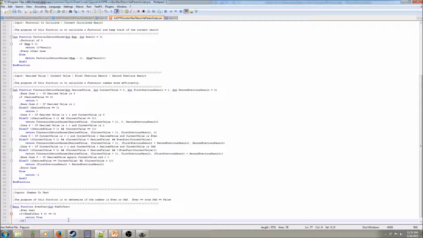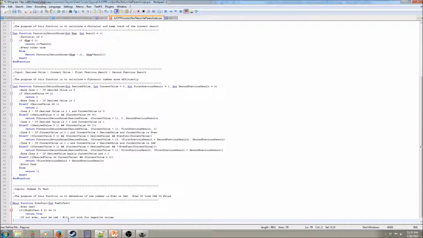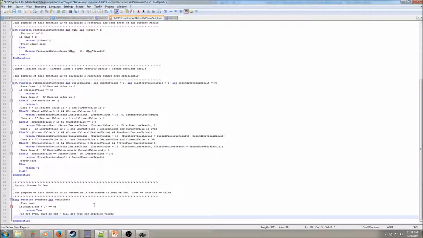So if not even must be odd. This method that we're doing will not work for negative values, but for the purposes of this episode it doesn't matter. So just going to do a simple else and return false.